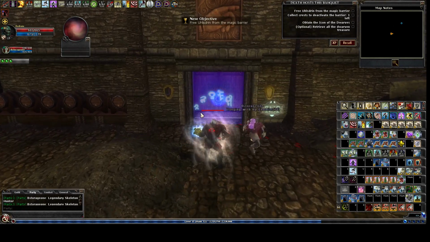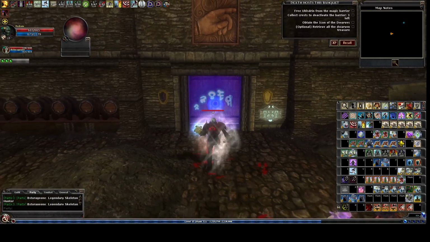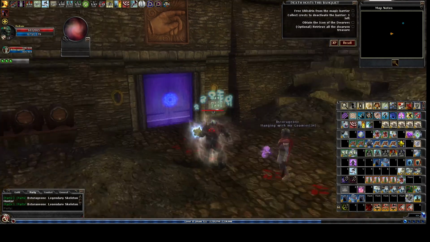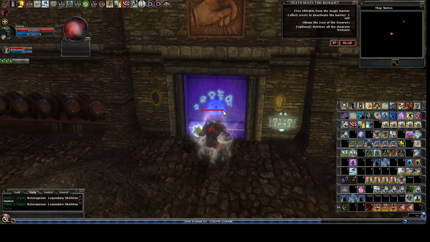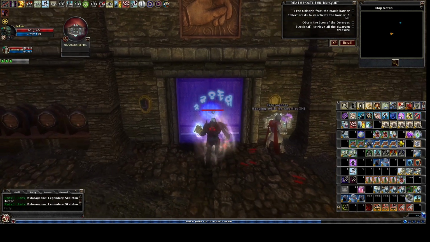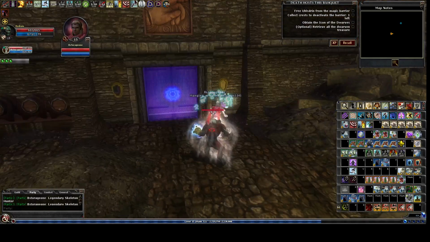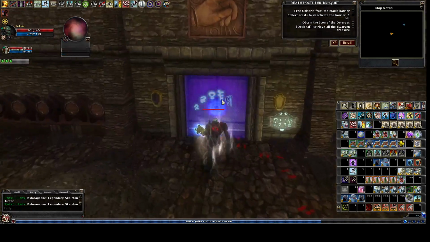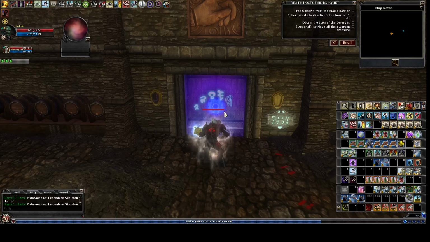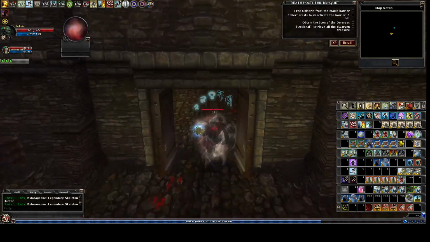Now there's going to be things coming, I think, from behind. Now we've spoken. I think so at least. No, maybe not. Oh. I thought it opened up once we'd done that. Maybe we have to find a crest in this area as well.